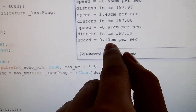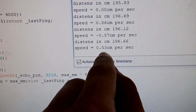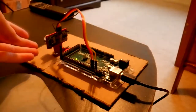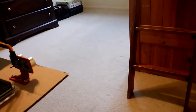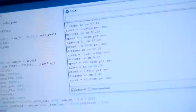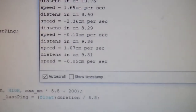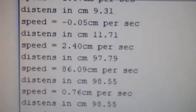And now here it shows the speed, and this will generally be less than 1 centimeter per second, and that's just because it's measured slightly different each time. So yeah, that's normal. But for example, if I were to do something like this, put my hand in front of here, all of a sudden it would be going at 86 centimeters per second, as you can see there.